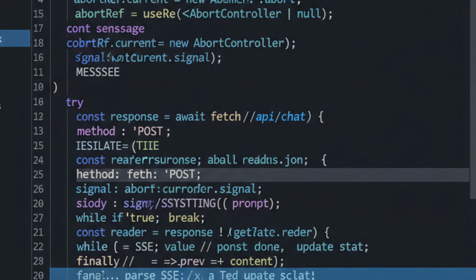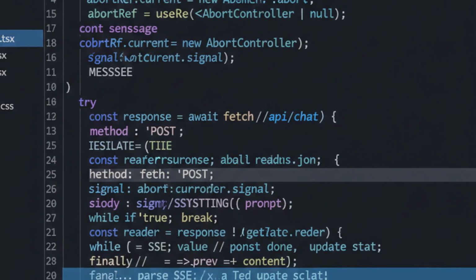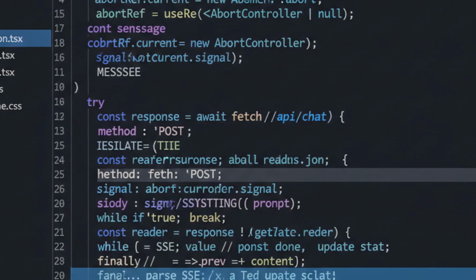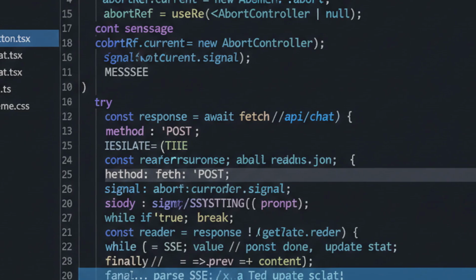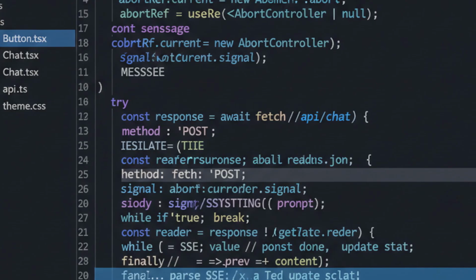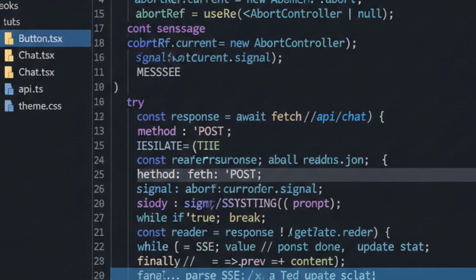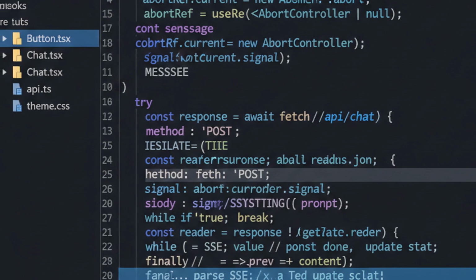Let's package this into a reusable React hook. The hook manages loading state, the accumulated message, and any errors. We use useCallback to create a stable sendMessage function, and we update state as chunks arrive. The key detail is using the functional setState form, prev message plus new content, because state updates might batch. We also handle cleanup if the component unmounts midstream using an AbortController.